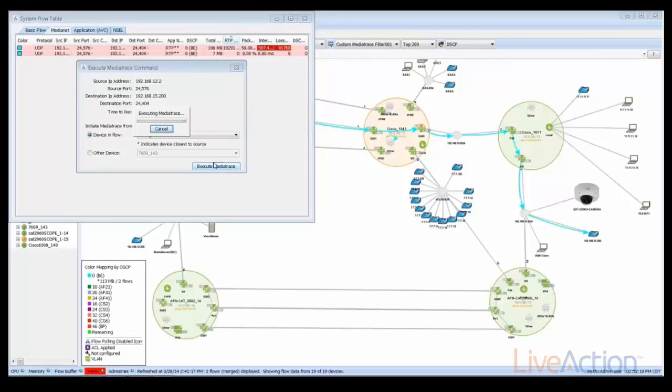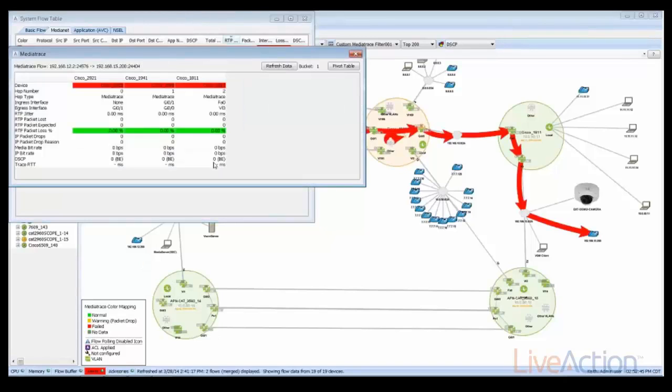So right now, I'm sending commands to the first router to say, monitor this particular address and port through the network. And then it goes to the next device and the next device in the network. And if a device in its path doesn't support media trace, it'll still pass the information along, and the devices that can support media trace will implement the test. So it's nice to be able to see the path going through the network from one end to the other, and the devices it's going through. We're monitoring this actual voice, or in this case, a video stream, all the way through the network.